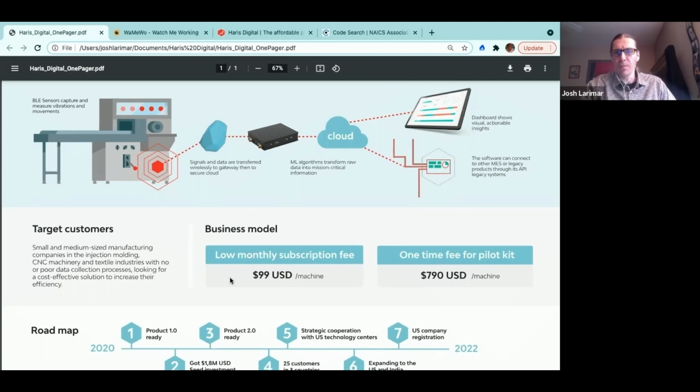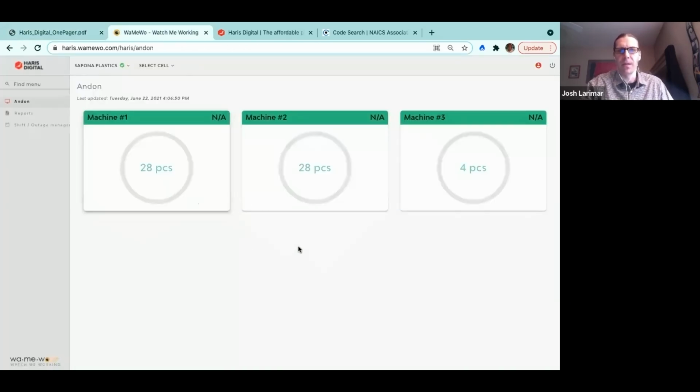And then long term, this is $100 per machine per sensor, basically. Depending on the number of machines, we can offer volume discounting as well. If you're going to outfit 20 or 30 or 40 machines, obviously we could reduce the price because we know we're going to have a larger volume. And again, we're really cost conscious to the small and medium sized business, so they're not overpaying for something like this.